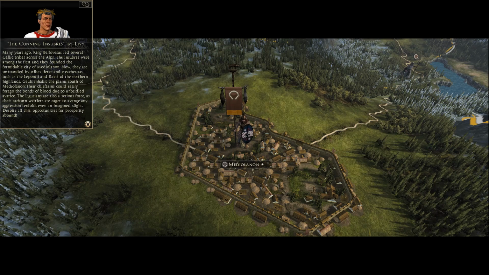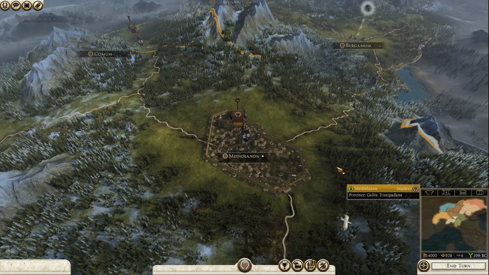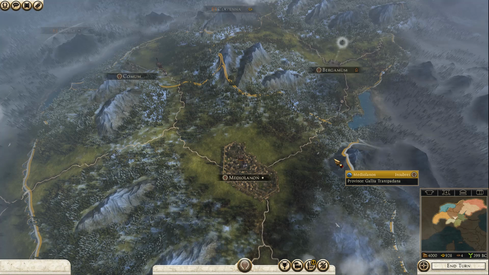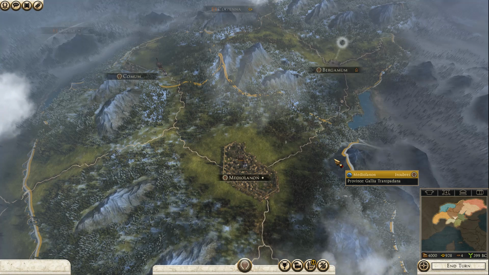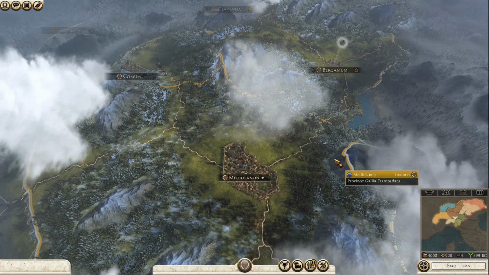Alright, that was a nice little intro. Let's take a look at our area here. Okay, we have a new objective issued. We're going to take a look at a few things here. So first, let's talk about context. Where are we in Roman history? This is the rise of the Republic. Well, what the heck does that mean?